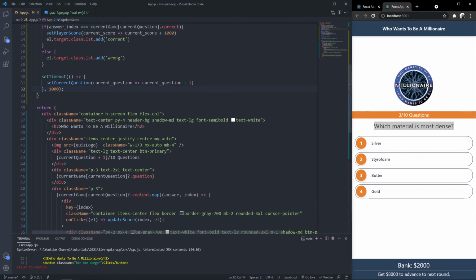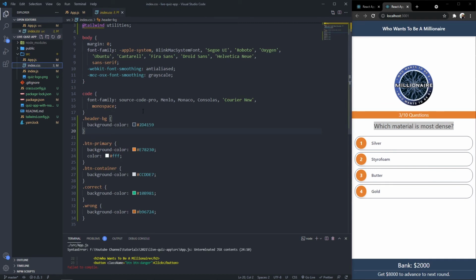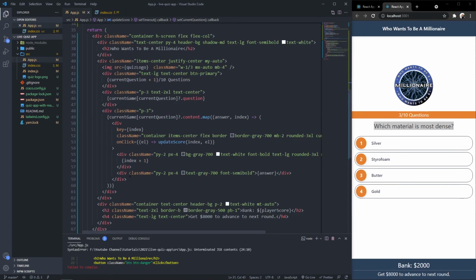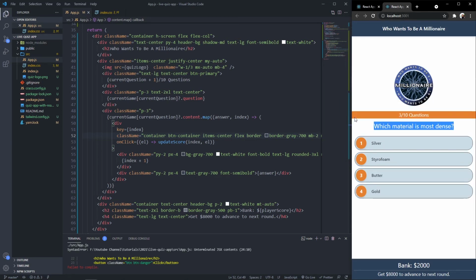What I want to check is my index.css. I want to make sure I do have these classes. There's my class correct, there's my class wrong. My button primary class is picking up, my header class is picking up, my button container class, and that was, where's my mapping, there's my mapping. Let's see, there we go. So I added that little blue thing. What I'm missing is just this background, that ugly blue background over there. Should I add it, or should I kind of leave it with the white? That background looks nasty. There we go.